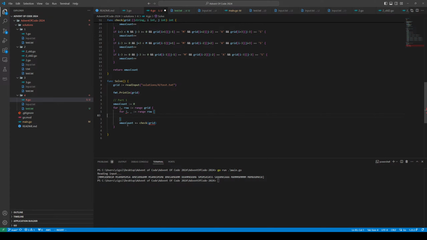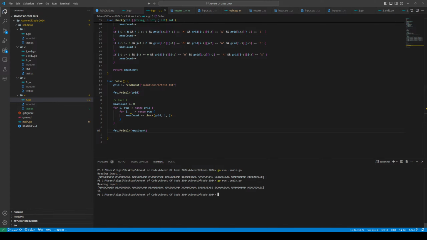Row, and we move this here, so we put in the grid i and j, and then we print the Xmas count.